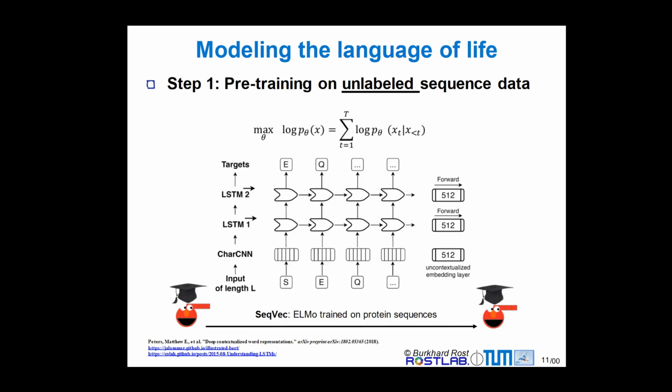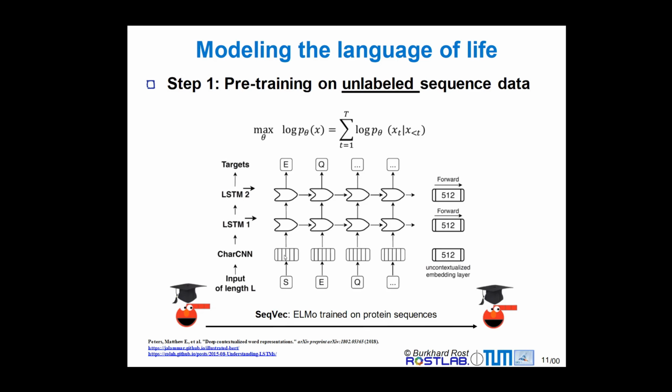So in NLP, they really trained this on words and sentences, and we just translated this to our field by interpreting single amino acids in a protein sequence as words. So they are our tokens, which we now feed here as an atomic unit into our network. And our protein sequences are our sentences. So all that we try to do is, at the example of S here, for example, so S is not machine readable. So what happens here in the first layer is really just that the letter S is projected to some vector representation that is also machine readable. And then you already start moving your LSTM over the sequence. In this case, at this time step, the LSTM only knows the S.